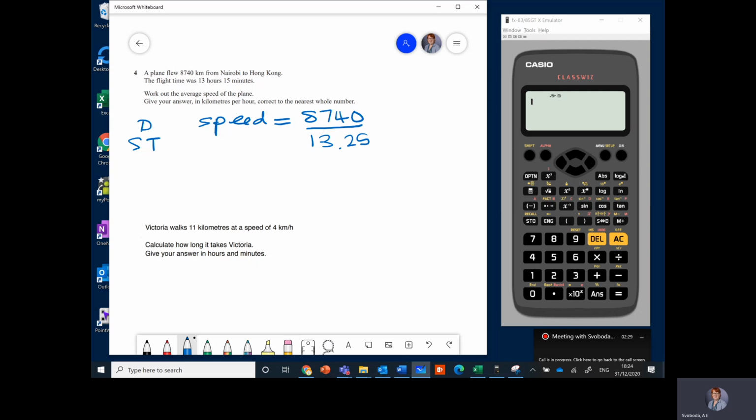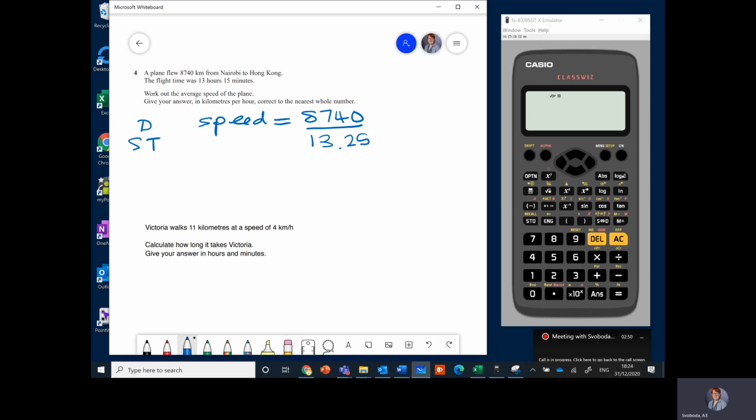However, not everyone knows that, for one. And also, what if it was 13 hours and 18 minutes? If it's not so nice, it suddenly becomes a lot harder. So the question really is, how do I turn an amount in time into a decimal amount of time? And this is where this magical button comes in.